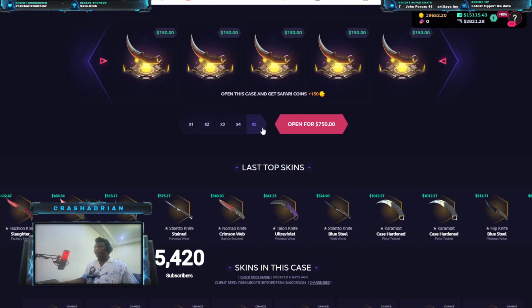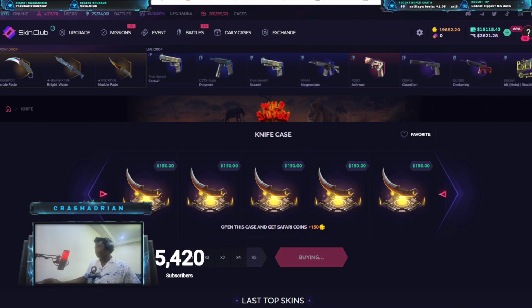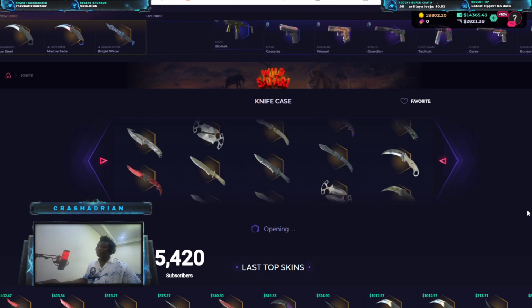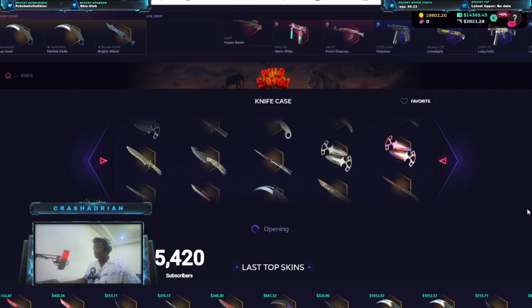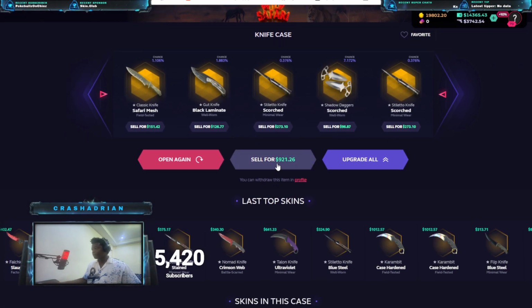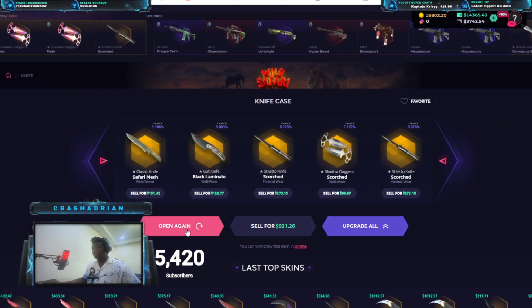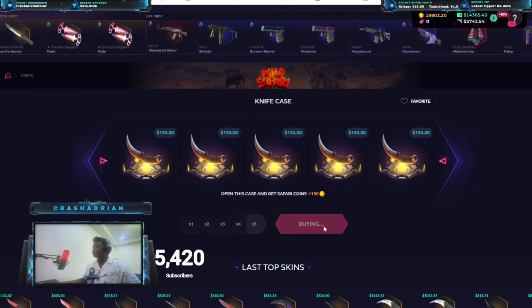So I'm gonna open this crate 5 times. That's $750 for this one. So probably if you can get a good knife, you're gonna profit. Okay. I don't know how much. I think this one would have been good. 750. That's a profit there, as you guys saw, because we opened 5 for 750. So we profit that. I'm gonna open another one.